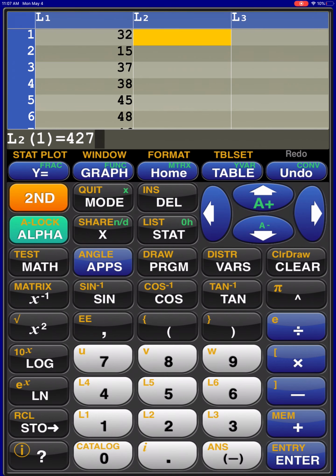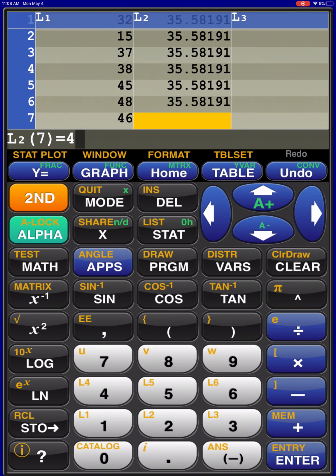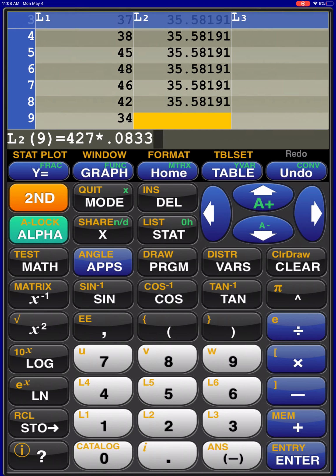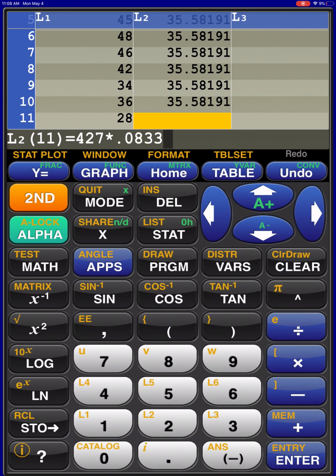In this case, we're going to do 427 times 0.08333, and just keep doing this for each one of them. Almost done. Should be the last one.